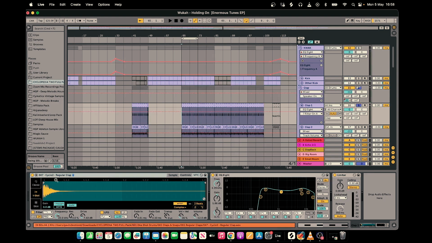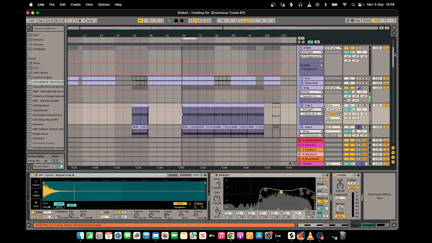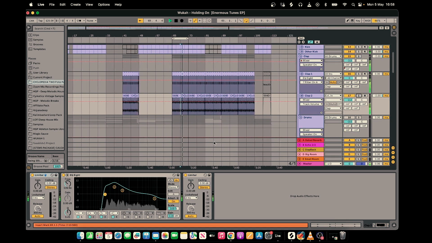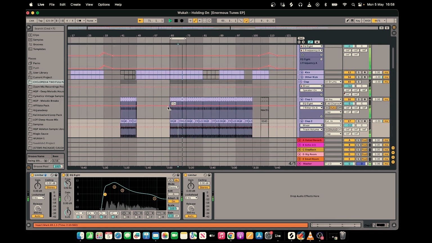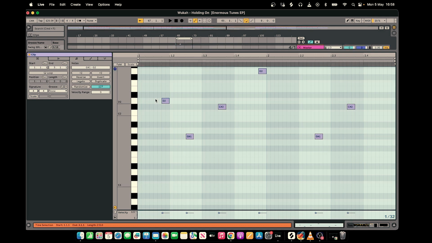Then I added a quick clap, and then a second layer, which is a snare. Again, I wanted to boost the mids because I needed the kick and the clap to come together, so they would sound very thick. I gathered a selection of toms, consolidated them into one audio clip and sliced them together, and then I started creating a groove.